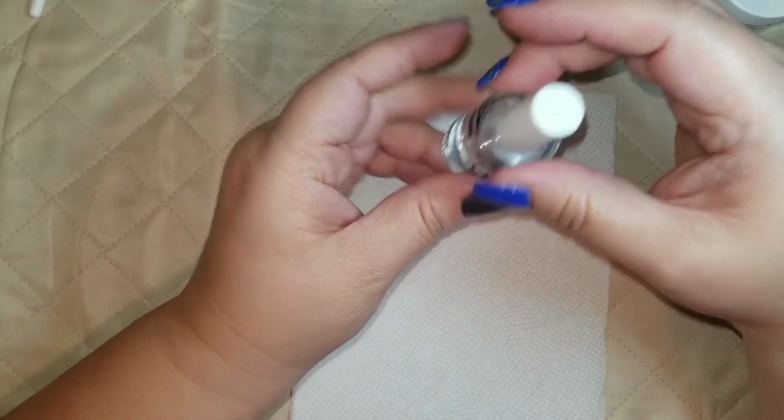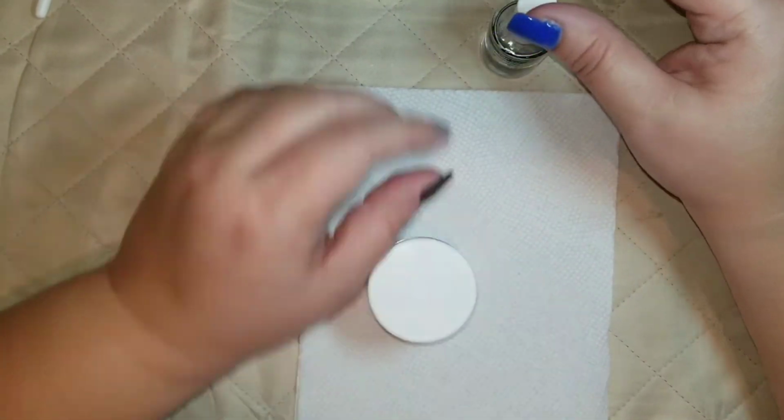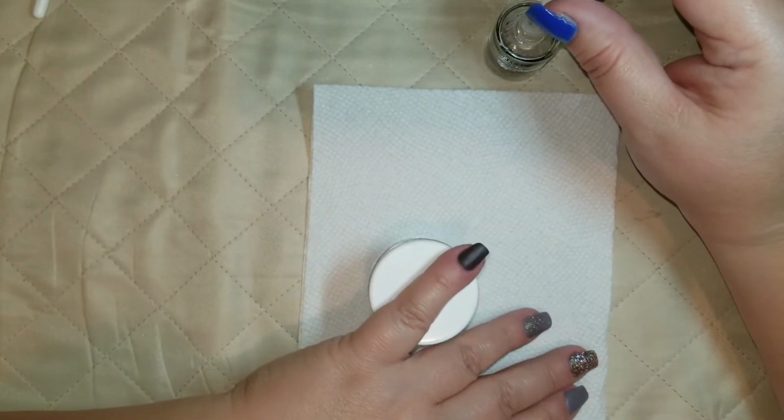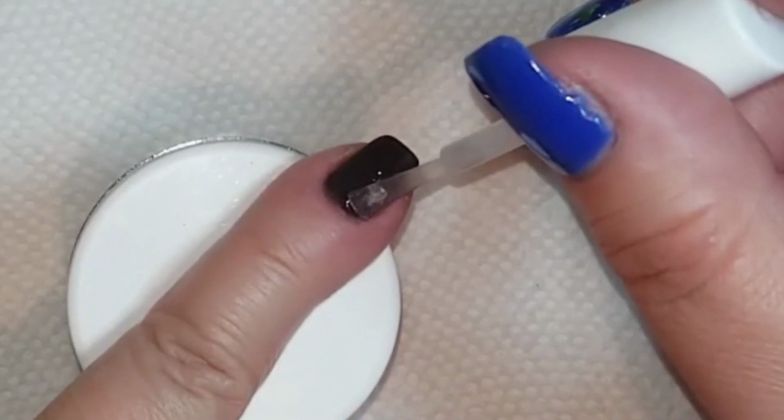And just watch how these glitter nails pop with the top coat being put on. They are so gorgeous. I will go ahead and let you watch shortly, and I'll be back for some final thoughts.